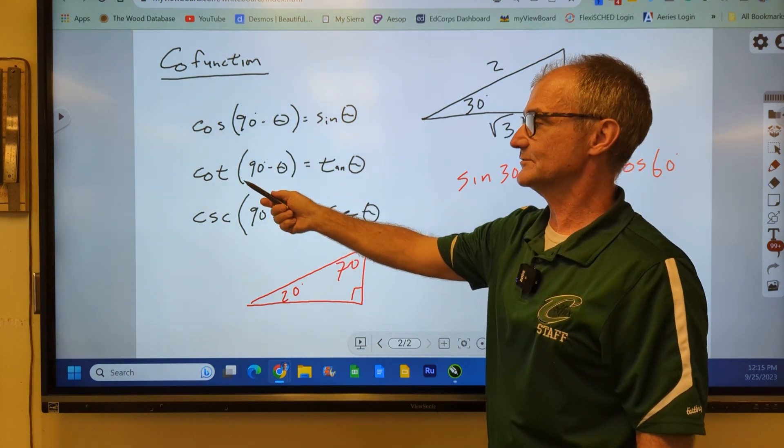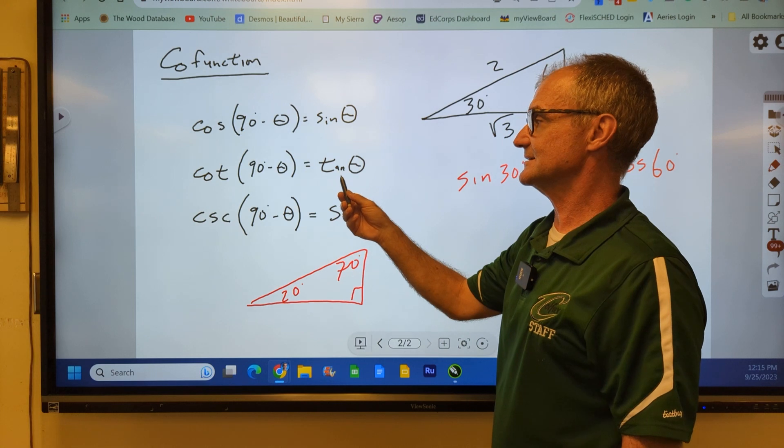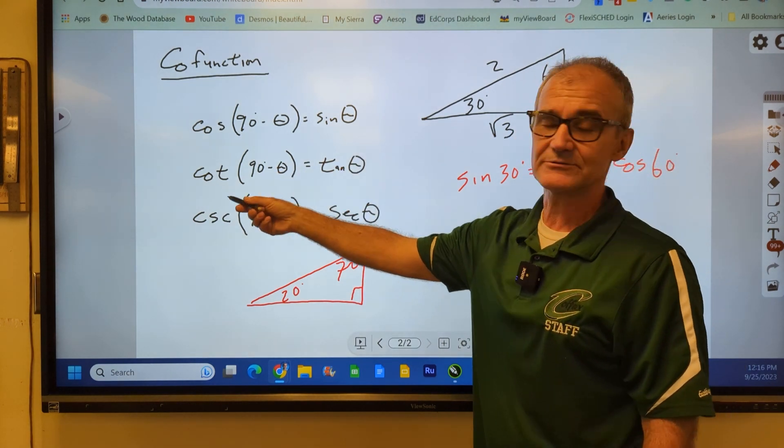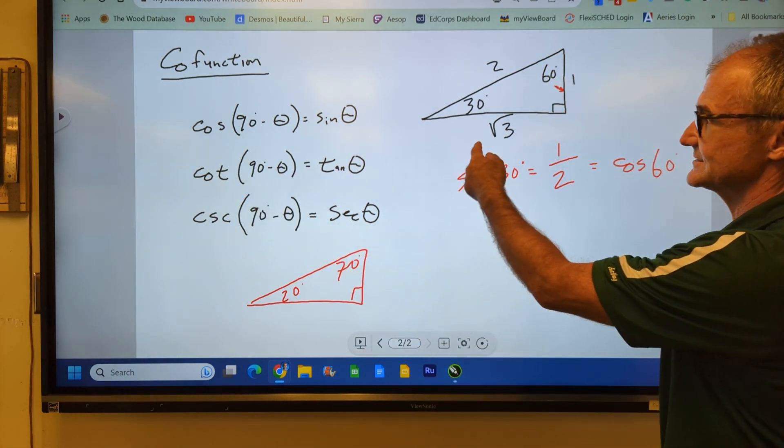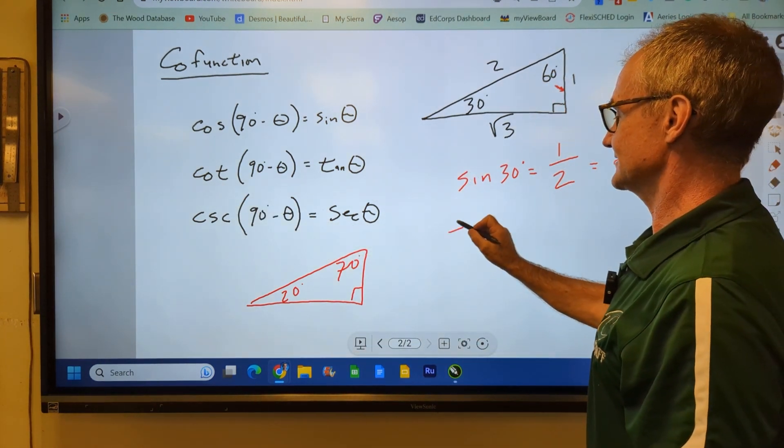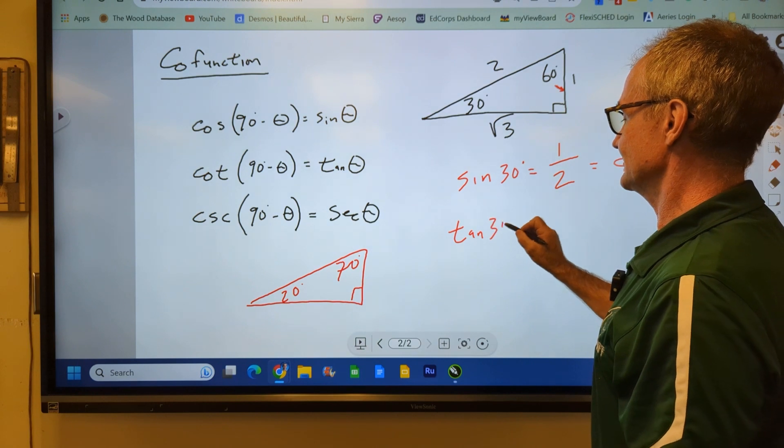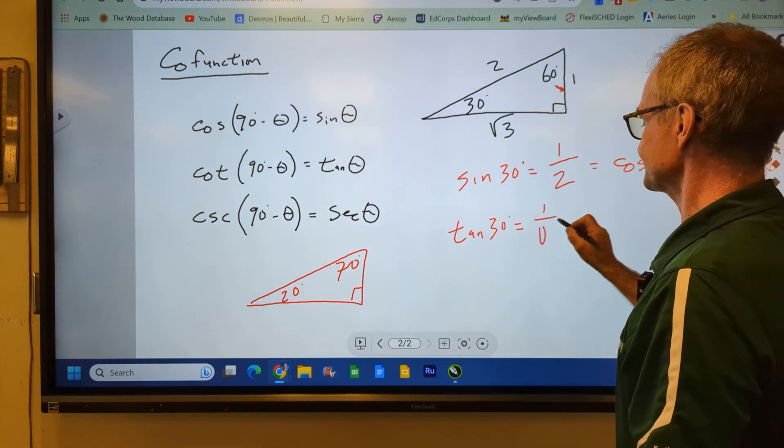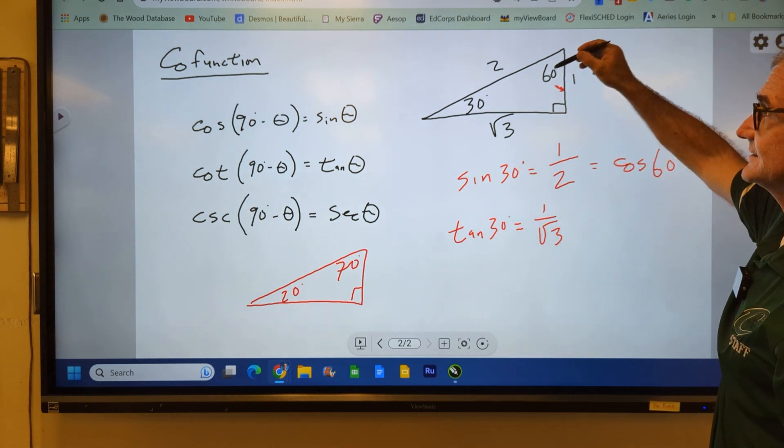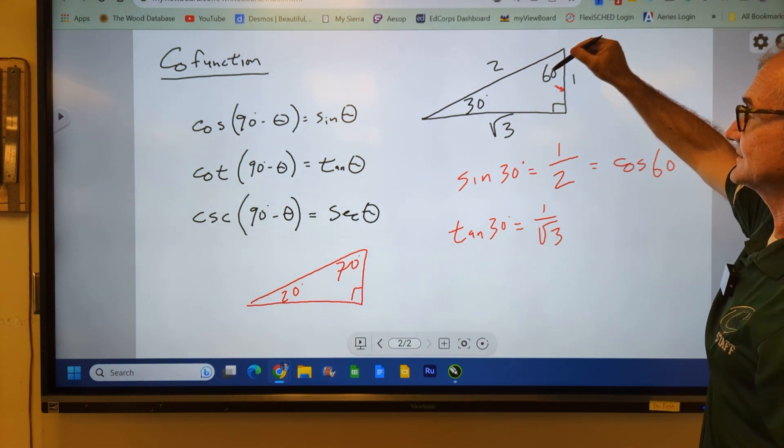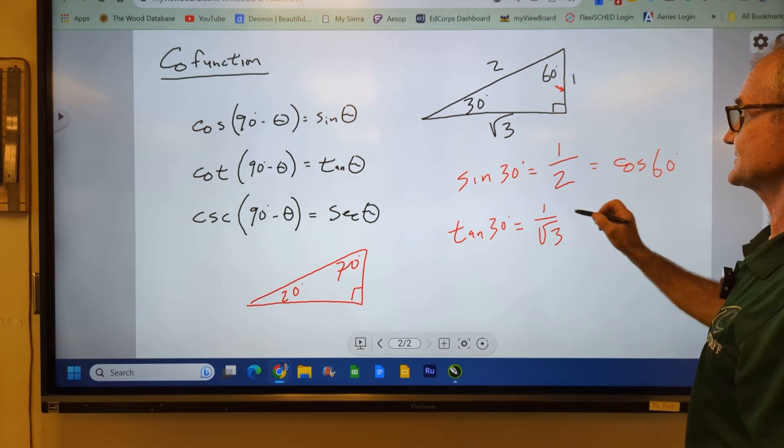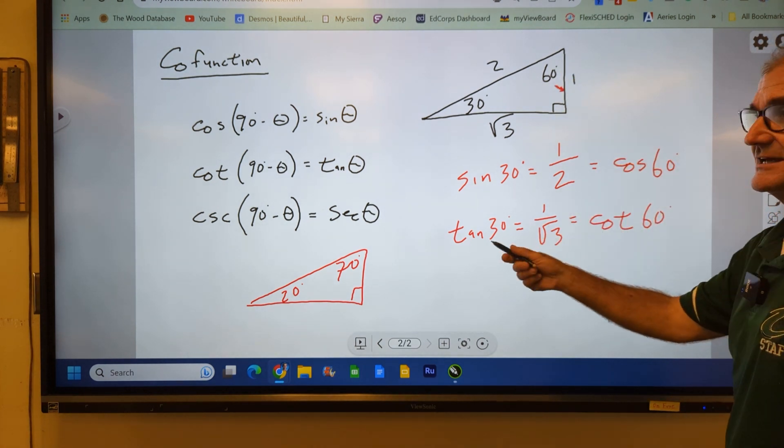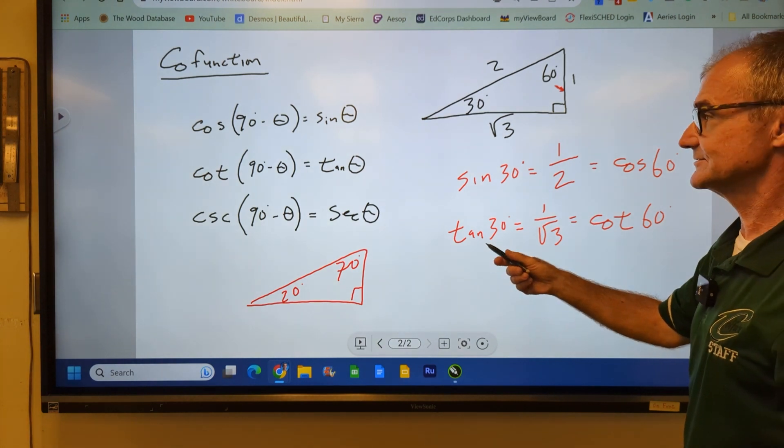That's also going to hold true for the cotangent and the tangent. And also the tan of the complement will equal cotan as well. So we could see it here if I have tan of 30. Well, tan of 30 degrees is equal to the opposite over the adjacent. Cotan of the complement, cotan of 60, is going to be the adjacent over the opposite. So I could see cotangent of the complement is the same as tan of the actual angle.